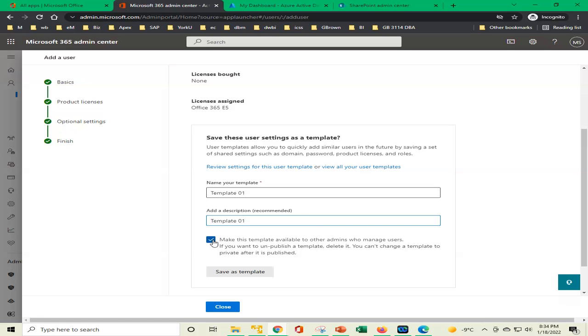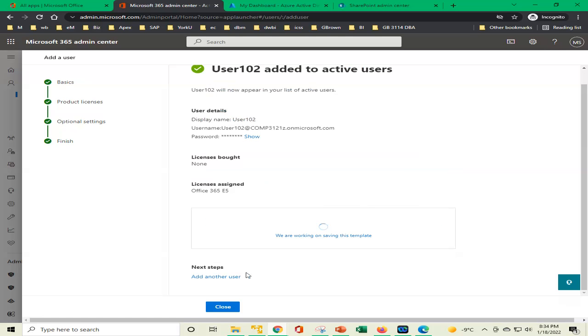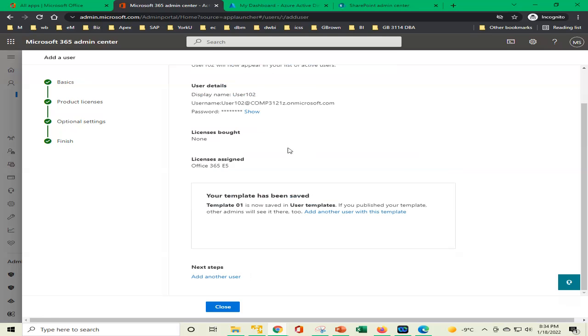It doesn't make big difference. We are just working alone yet in our test lab. Make this template available to other admins who manage users. Okay. Save as a template. Okay. Template is saved. Now the system says your template has been saved.